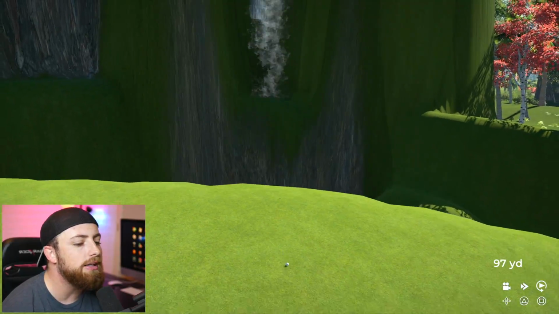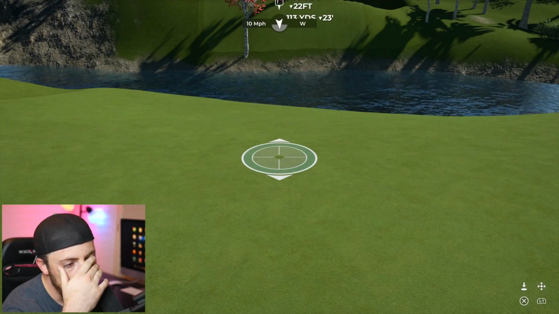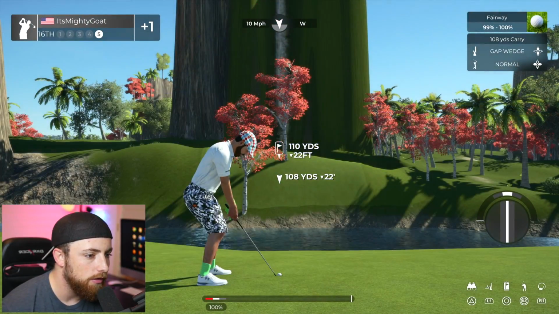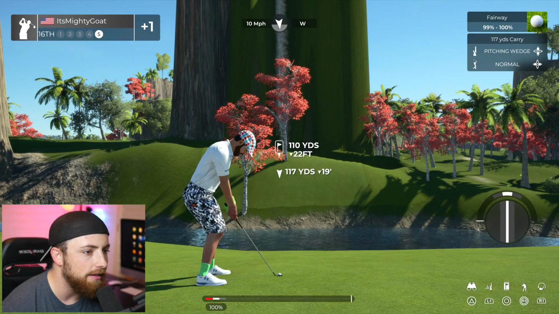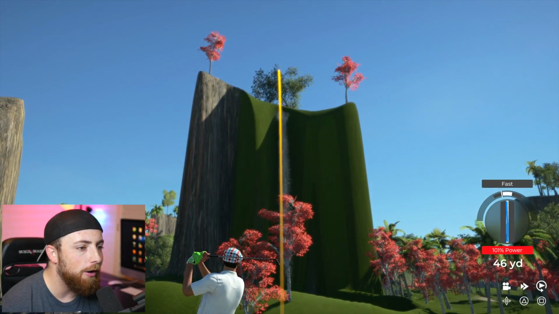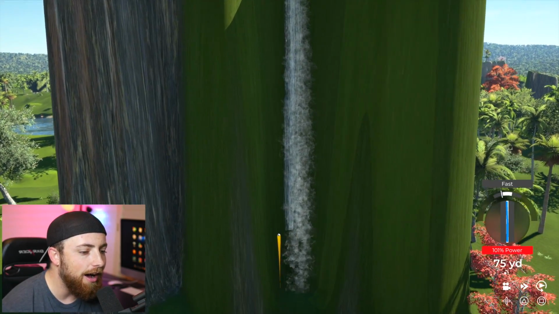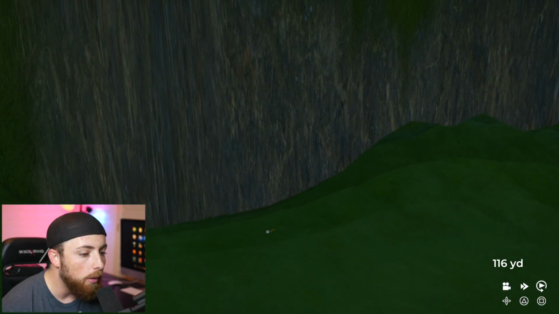We hit the tree. Oh my God, we stay up here. You've gotta be kidding me, dude. We hit the tree and we roll off. Oh my God, that sucks. Oh my God, we should have just went for it anyways. That sucks so bad. Oh my God. Oh, there's water back there. No, sit.